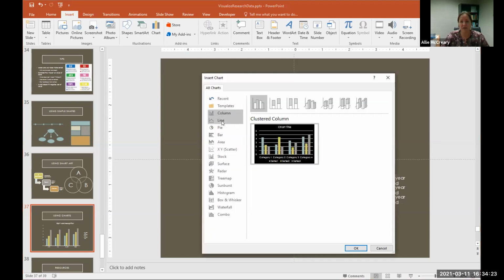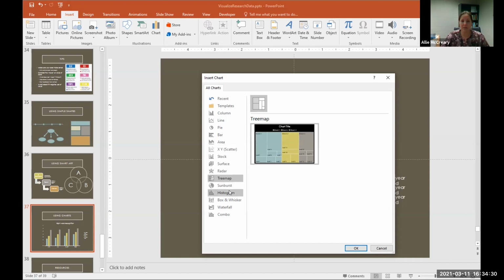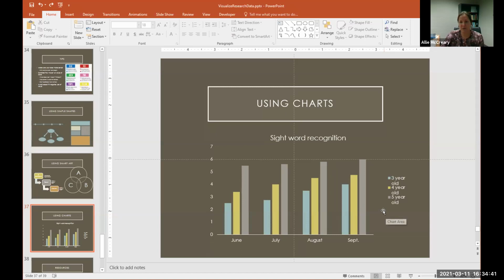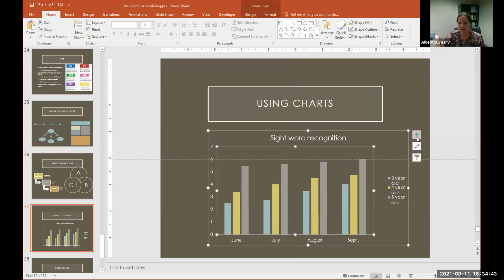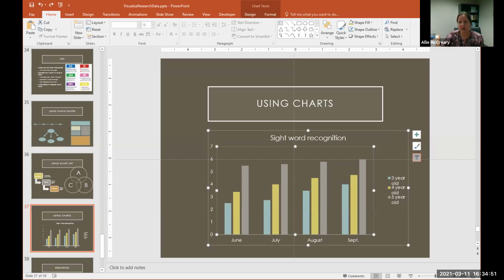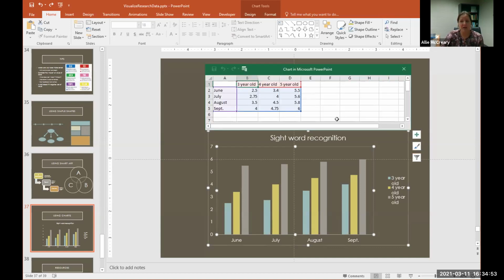And then the third element, also under that Insert button, is charts. Again, there are a number of pre-formatted options: your diagram or your tree map, your histogram, even the waterfall type of charts. All of those are set up in your PowerPoint so that you can create them pretty easily. This is one example here. I just wanted to show you that you can set your data up manually, or if you have all of your data in an Excel spreadsheet, it's really easy to just copy and paste that data over as well.